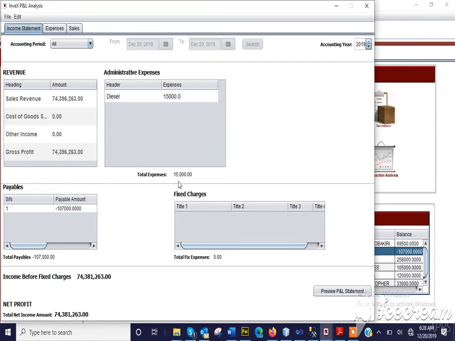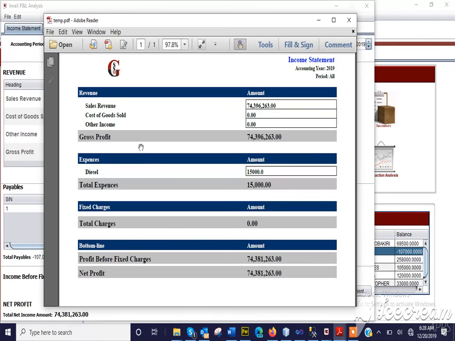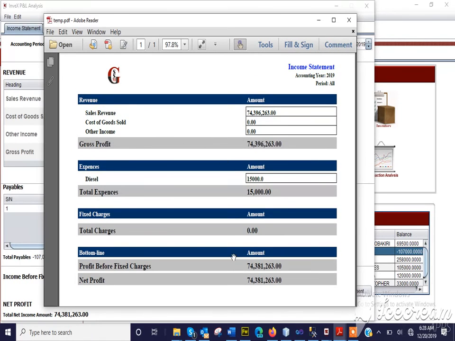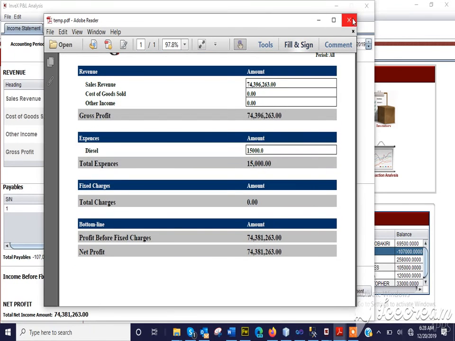It takes into account your expenses and your payables, that's people you are owing, and then at the end of the month you see your net profit. This shows you your analysis at the end of the month or year, whichever period you choose: your gross profit, your expenses, your net profit, your bottom line. So this software does that for you as well.